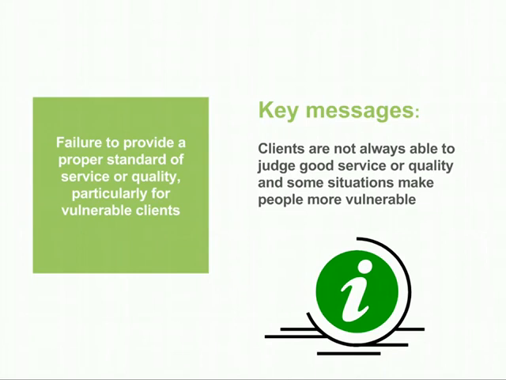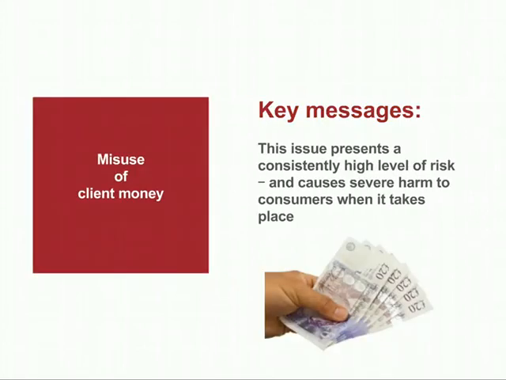To support you with this, we have a number of case studies on our website outlining how standard of service issues can play out. Thanks, Laura. So our second risk is the misuse of client money. This issue presents a consistently high level of risk and causes severe harm to consumers when it takes place.